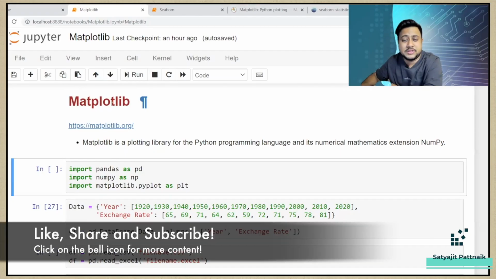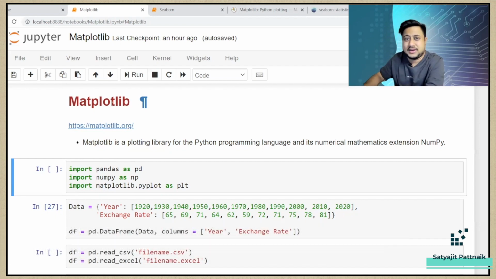So in a couple of my previous videos, we talked about pandas, we talked about NumPy. Today we shall be talking about Matplotlib. Again, a repetitive disclaimer that today's video is going to be covering almost everything about Matplotlib and Seaborn. But again, I'm telling you again and again that this is an ocean, and covering an ocean in just 10 to 15 minutes is very difficult. But definitely this video will be a kickstarter in case you are new to data science, new to data analytics. Definitely this video is for you. So let's quickly get started.